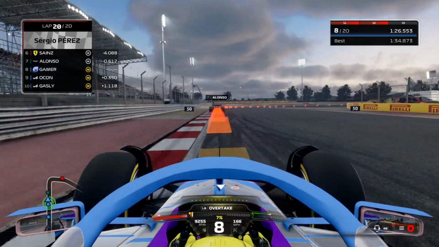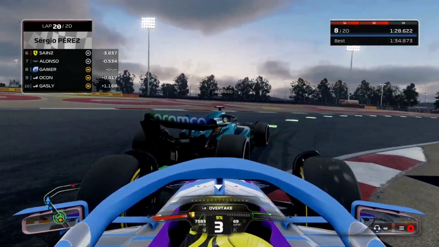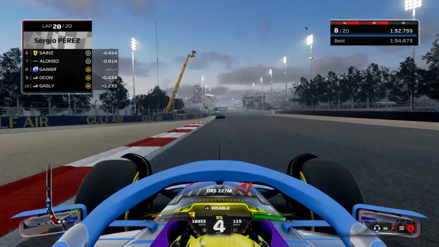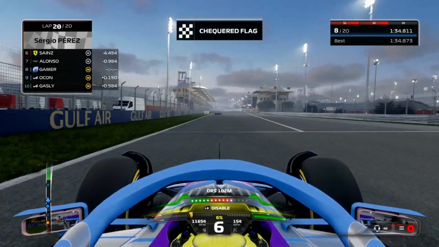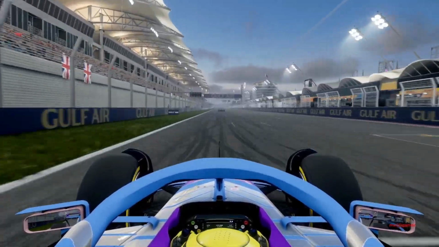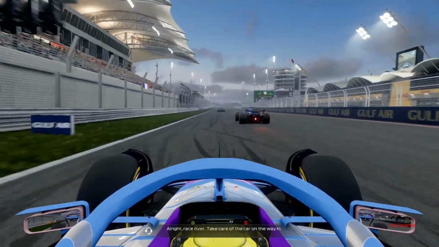We jump to the end of lap 20. Alonso's got past us, Sainz has got past us, Stroll has passed us. You see here, I'm trying to get at least one more point. But it does fail, and I just have to keep Ocon behind us so we can get 8th. I'm able to do that.